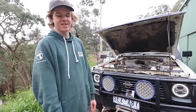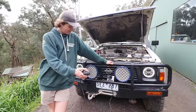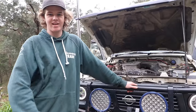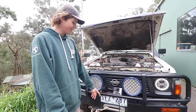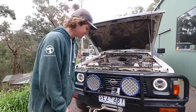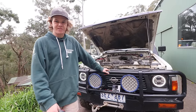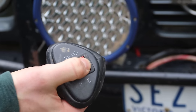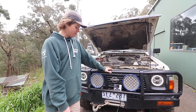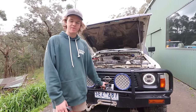As you can hear, this winch is not working and we are going to try to fix it — because what good is a winch if it's not working? This is an off-brand, I think it's a Grande winch. I don't know if that's a child company of Kings or Super Centre or something like that. It was on the car when I got it. I know it's mainly a solenoid box issue because I've had to pull it apart once before.